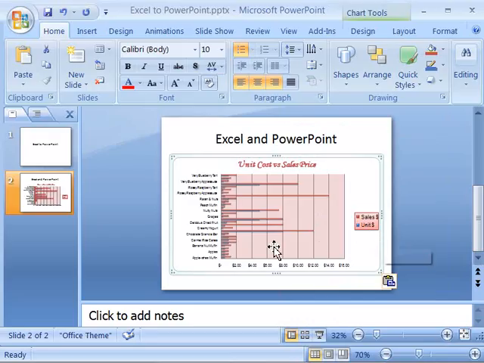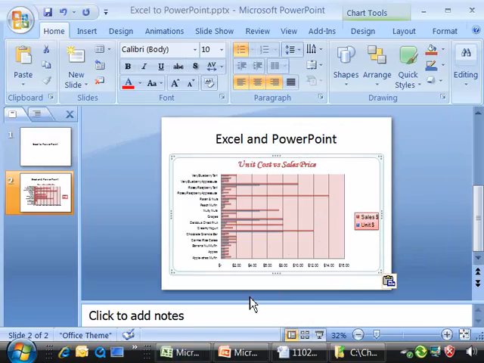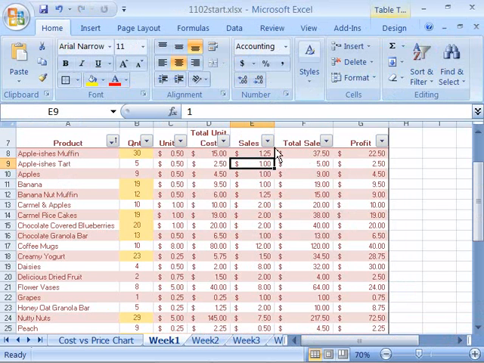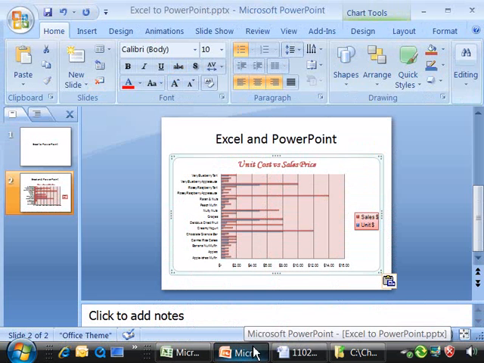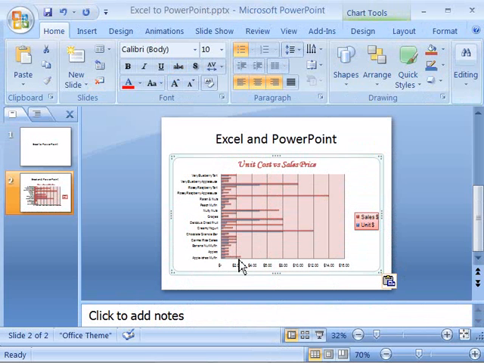So if I change any of my Excel data that this chart is based upon by coming back here to Excel, and let's say I wanted to change the Appalicious muffin from a price of $1.25 to $2.50. When I enter that data, and then come back here to PowerPoint, notice that down here where it's Appalicious Muffin, it's the very last product, it now has increased its price up to $2.50, as you can see by the chart.